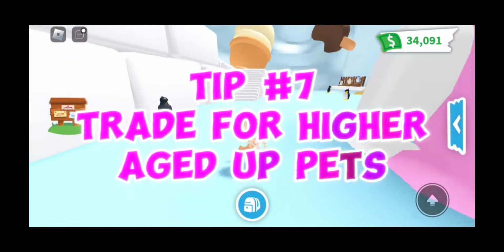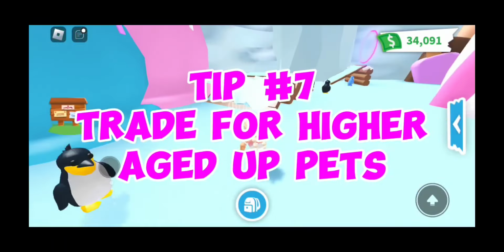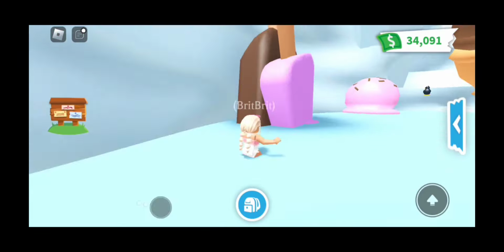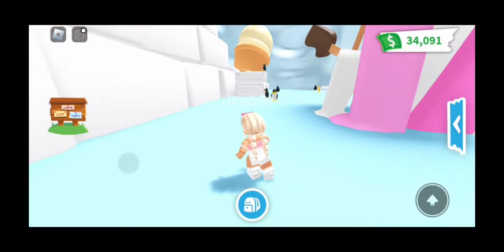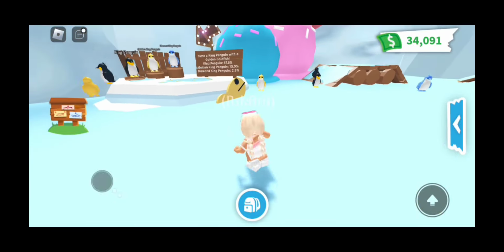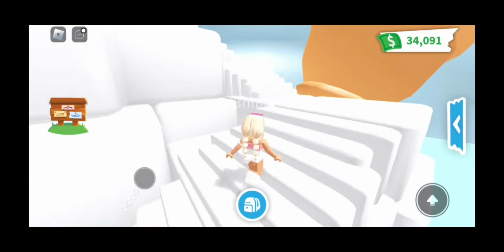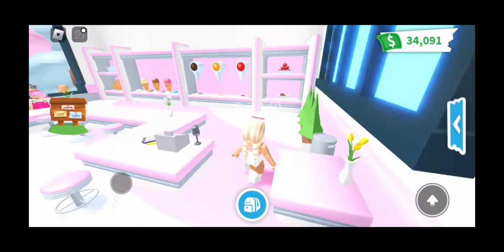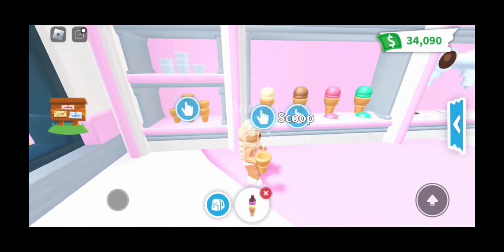Tip number 7 is trade for higher aged up pets. So you might take, say for instance, a starfish, which is ultra rare, and let's say you're making a neon bat, and you find someone that will trade you a newborn starfish for a fully aged up bat. Then there you go. You already have one of your fully aged pets for your neons to make. With this one, it just really doesn't hurt to ask.